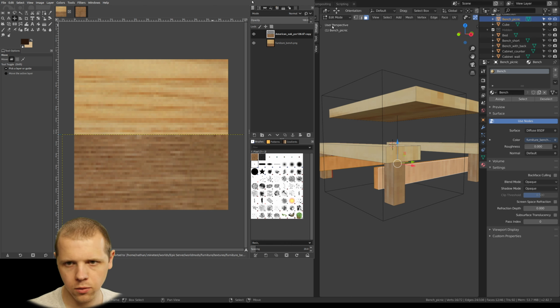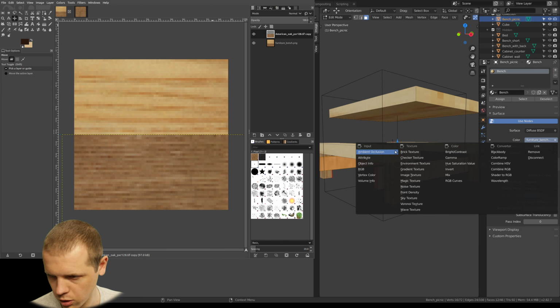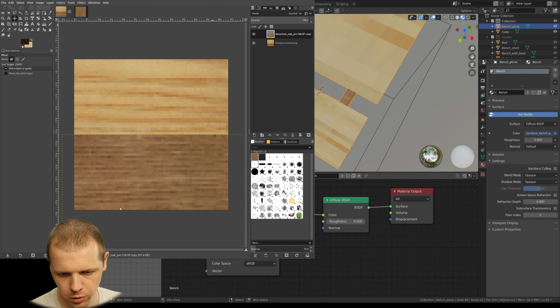It's a picnic. All right, and then we'll just go here and open furniture bench picnic. Open image. Thank you very much. And we'll just change this. Yeah, let's not do it there. Let's go to the shading tab and do it because that'll be a lot easier. Furniture bench picnic.